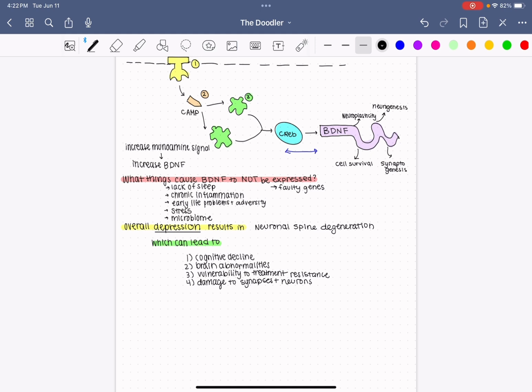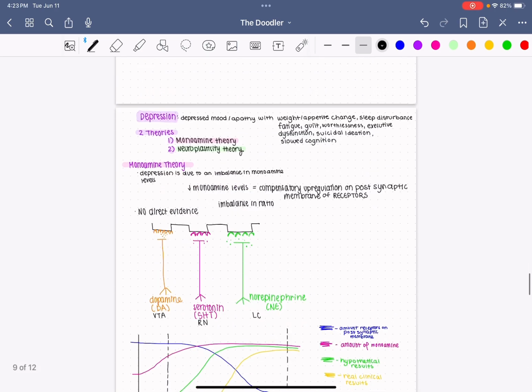Hopefully this helped explain the difference between the monoamine theory of depression and the neuroplasticity theory. And the big takeaway is just that the monoamine theory focuses on the imbalance of monoamines, and there are a number of receptors, versus the neuroplasticity theory looks at the effect of those lower levels of monoamines causing problems with activating CREB, and then BDNF, which when expressed causes cell survival, neurogenesis, synaptogenesis, and neuroplasticity. So when you remove the BDNF, you now have all these other problems that can lead to symptoms of depression, as stated in the beginning.